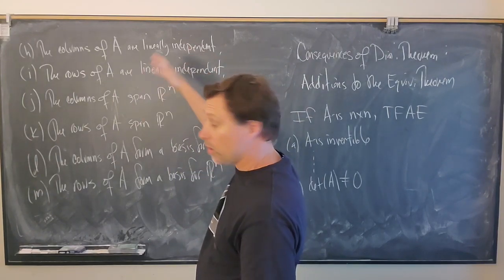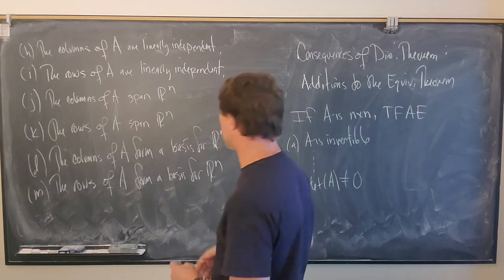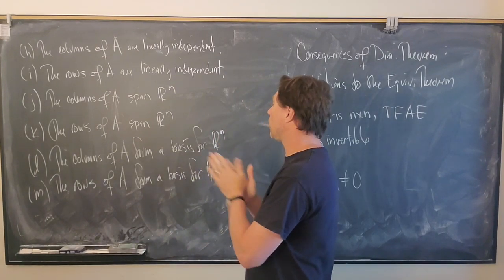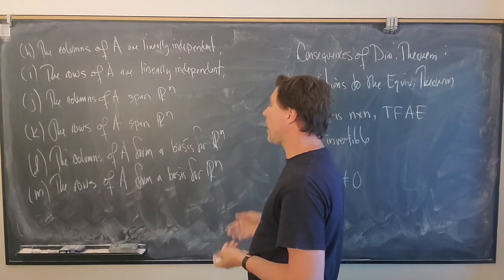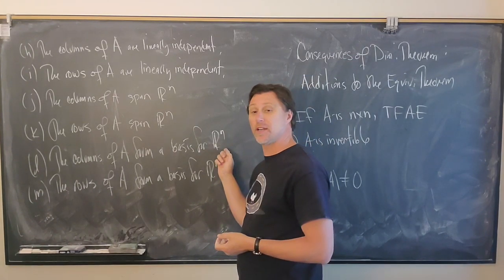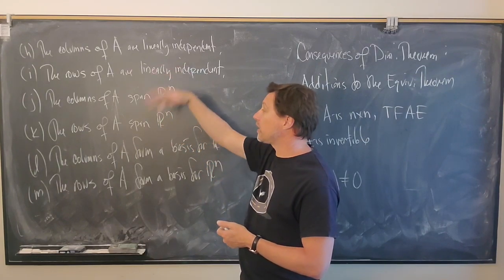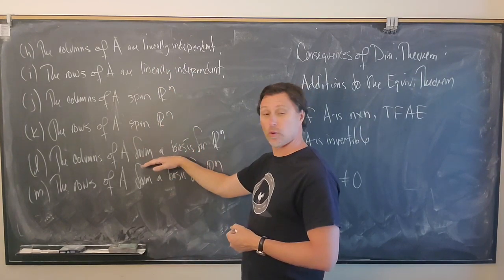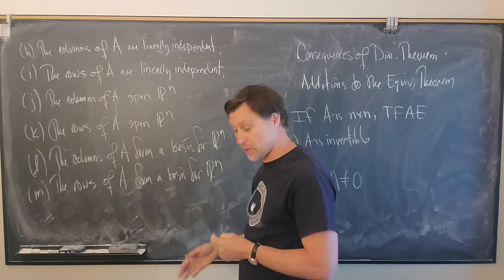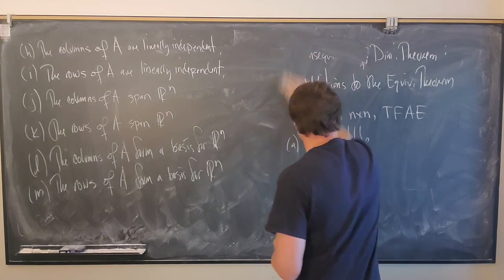You should understand why all of these mean the same thing, especially focusing on the column statements. So what do we know from last time? If you have n linearly independent vectors in Rn, you're guaranteed that it forms a basis. So span and linearly independent go hand in hand with forming a basis when we're working with an n by n matrix. Two more parts.